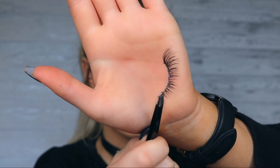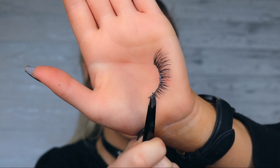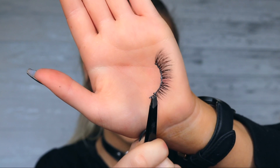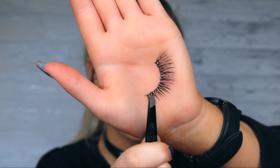Both of these you can get from Boots or Penneys. Today I used the black Duo glue — that's how much I applied. You don't want to use too much glue otherwise it won't dry quickly and it'll take ages to get tacky. I apply a little bit extra to the inner and outer corners because those are the ones that will give you trouble. Make sure you let the glue get tacky — just wiggle it around for a bit. Don't blow on it; if you're working on someone else that's basically spitting on their face. The tackier the glue is, the easier it's going to stick right on.